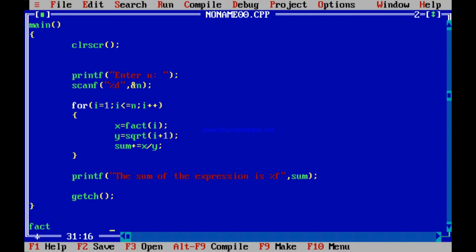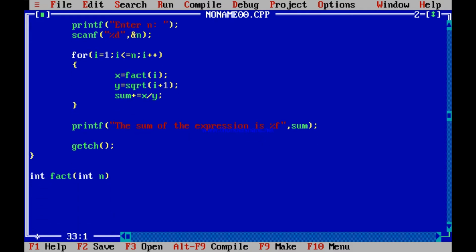I think you understand. So in fact, what I can do is, fact can receive this int, say n, whose factorial I want to do. See, I define fact, and definition of fact will go like this: int fact, int n.